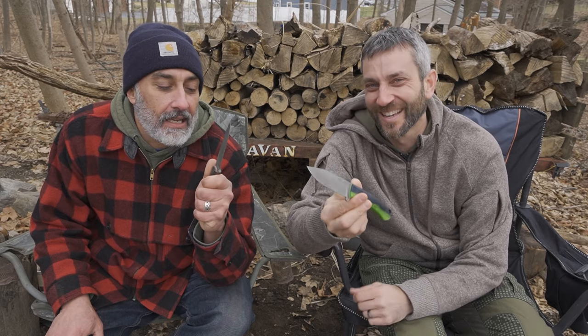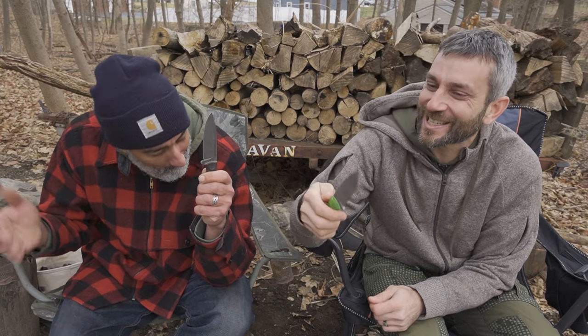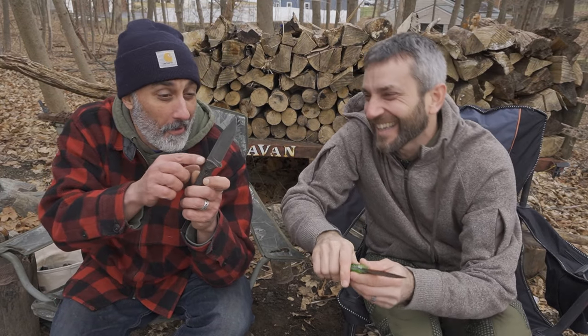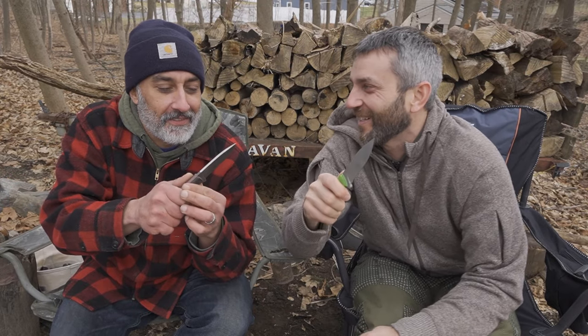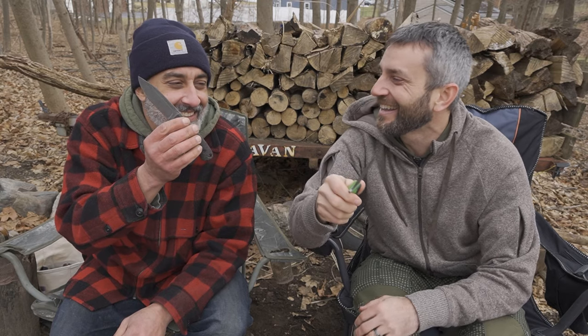Oh, yeah. All right, so this is my TFK T17.4, an Outer Limitless design. Well, that's good. I'm glad I didn't fail on that. For bushcraft, this is kind of my take on a bushcraft knife. Yeah, dude. That's awesome.